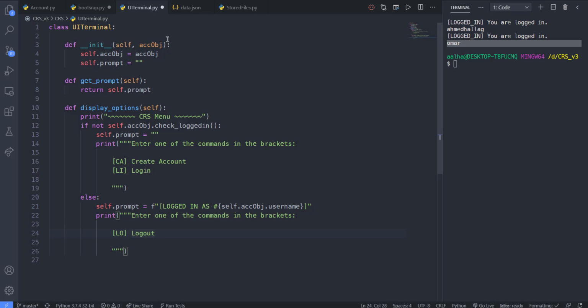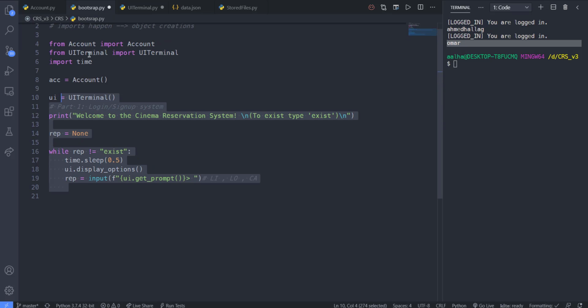And remember, for those who don't remember, the controller is what takes an input from the boundary, or from the user, and goes to do something in the database file. It checks something in the database file. It updates something in the database file. That's a controller. A database or a model or an entity is just the stored data. That's it, like the account here, the intents, the movies and the system, right? So one would say I can have all of this in my bootstrap file. I can handle all of this in the main.py. All right, that's fine, that's totally fine. You can do that, right?